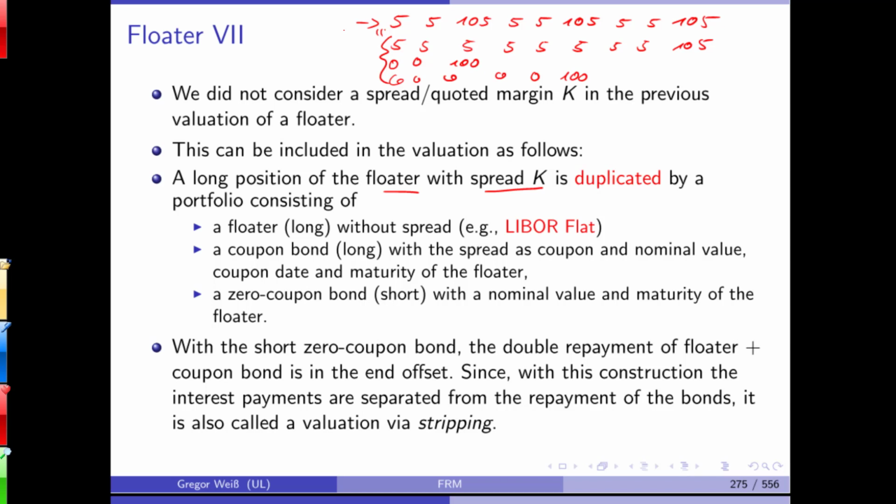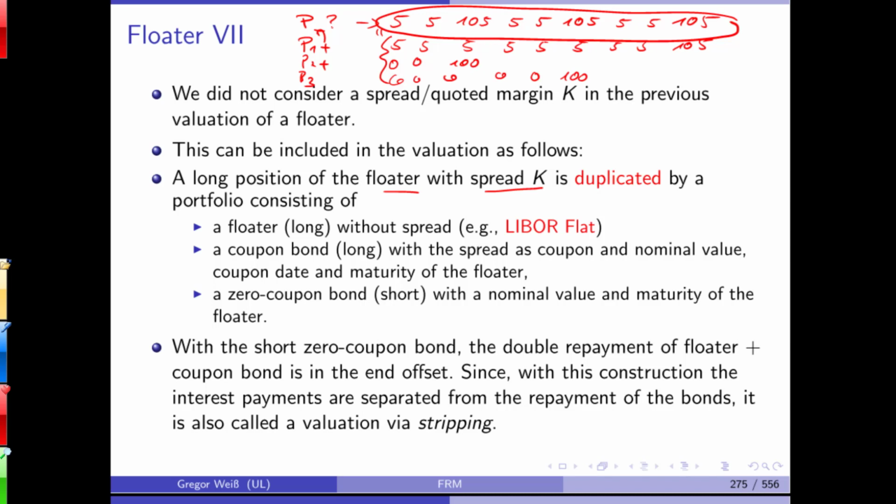That is the easiest way of describing financial engineering. You have basic financial instruments, you have a desired cash flow, and you combine those basic financial instruments in a portfolio to come up with the desired cash flow stream you want. This is a very simple example, but if I ask you, what is the price of this instrument here? You would simply have to take price 1, price 2, price 3 of those 3 basic linear assets, add them up, and then this should give you the price of this more complicated financial instrument. That's what is called financial engineering in its simplest form, because you're combining assets to form new assets, new financial instruments. And this can also be seen here in the floater with a spread K. It's a floater with an additional spread included, then just duplicated with simpler linear assets.